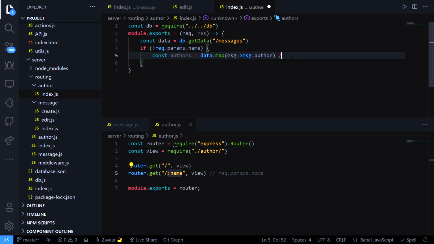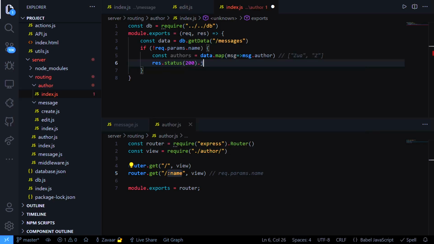So this will be evaluated to, let's say, Zua or Z, just like that. This will output to an array full of the author names. And then we also want to send that back. So res.status 200, so everything went good, JSON.